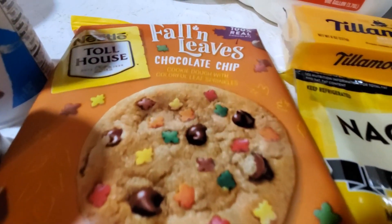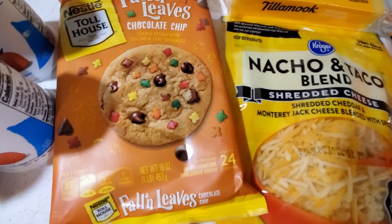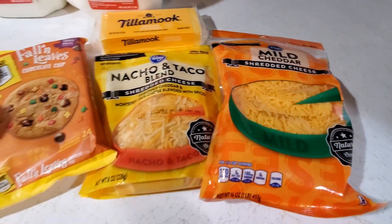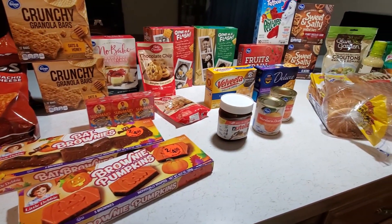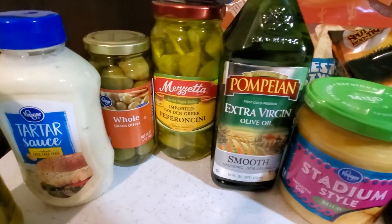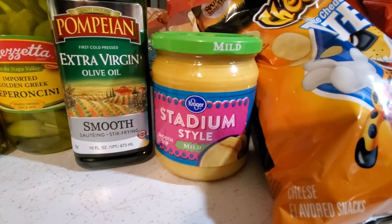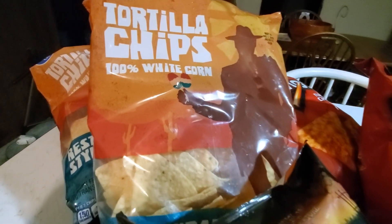So even though it looks like a lot, it's really not. On this particular day at Kroger all the berries were on sale, and I don't mind buying produce in bulk at Kroger because I feel like their produce is always fresh and stays fresher longer than other stores. When you get the sale and pair that with the buy five save five deals — and here you don't have to buy five of the same item, just five participating items — and if you have coupons downloaded onto your Kroger card, you can get a lot of stuff at Kroger for a very low price.